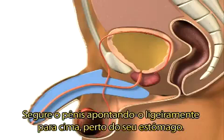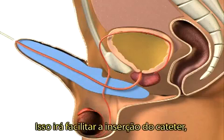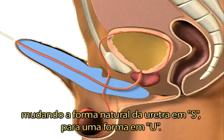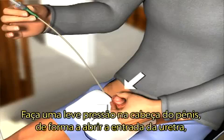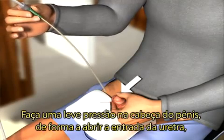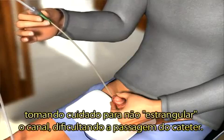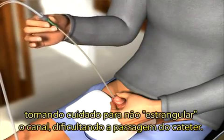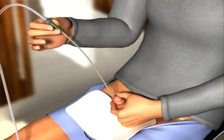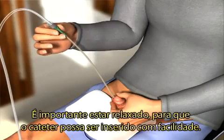Hold your penis pointing upwards and close to your stomach. This will ease the insertion of the catheter as the natural S shape of the urethra is changed into a U shape. Provide a gentle pressure to the head of your penis in order to open up the urethra, but be careful not to squeeze your penis, as this may obstruct the passage of the catheter during insertion into the urethra. To help insertion of the catheter, it is important that you relax.